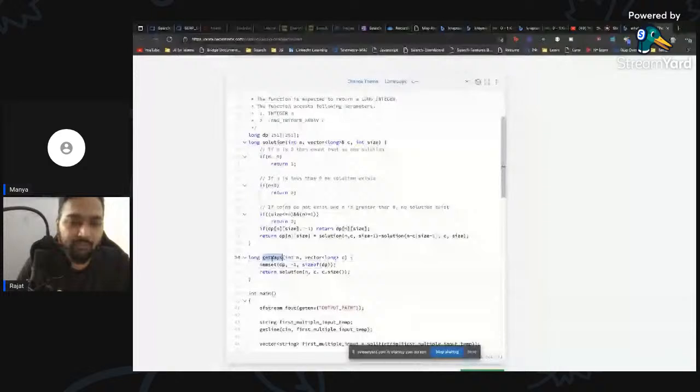This getWays method calls solution, which takes in n. N is the total sum that I want to achieve. C is the vector, the list of all the coins, and then I'm passing c.size also. Why I'm passing c.size, n, and c, we'll get to know. So let's make it sum.